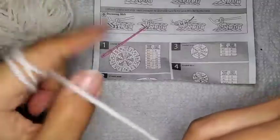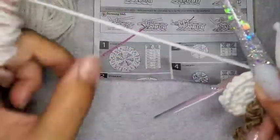I'm just getting some yarn here. I always like to pack it. It's a little exaggerated. You don't have to do this. I like to do this.